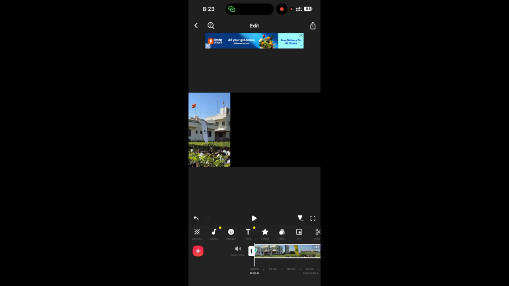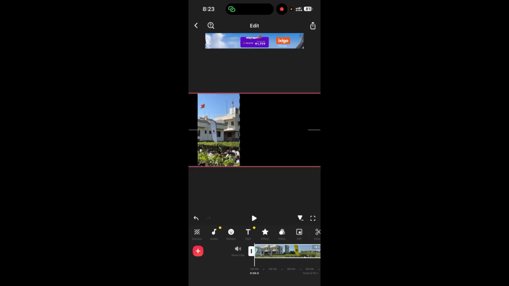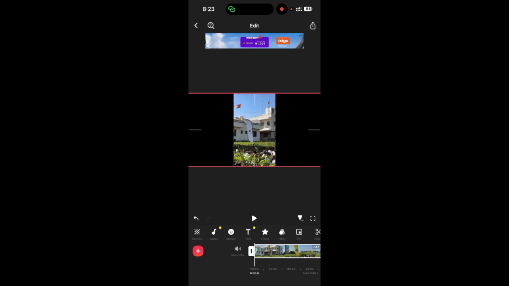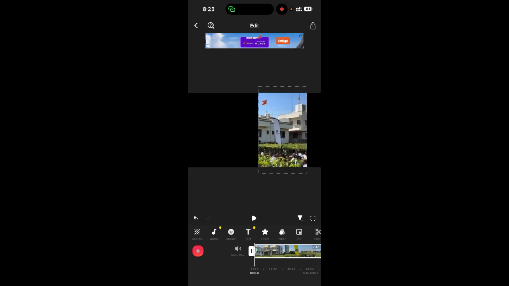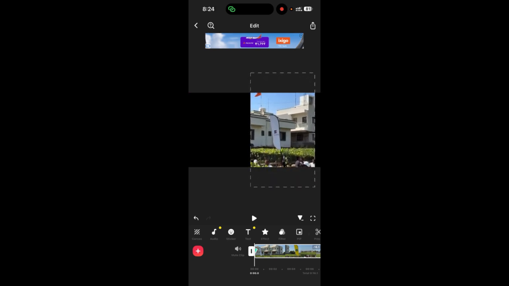Suppose this is the position of my image, and here we can see the keyframe option here, right side, the second number option here. What we have to do is click here at the starting of the video and select the keyframe here. Suppose you can see I have selected, like you can see. Now I have to move this image to the right direction like this. So move this image, move like this, and I want this image to zoom here. Suppose zoom like this, and again go back like this.